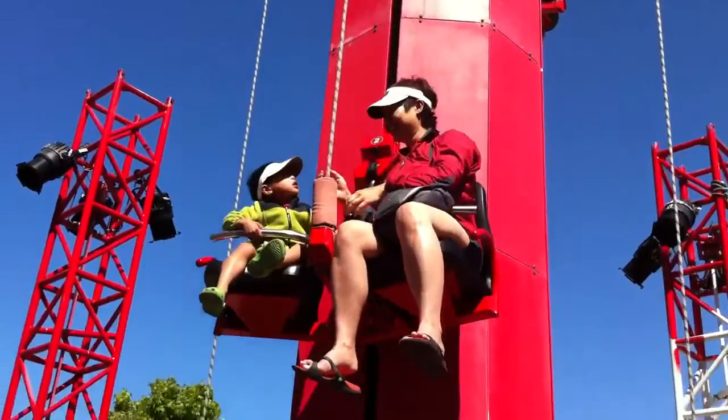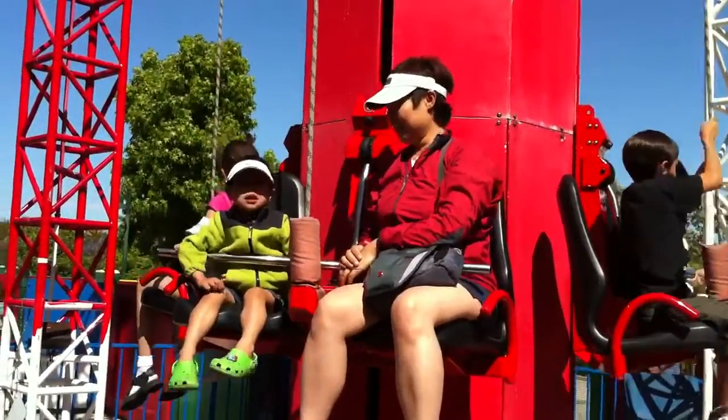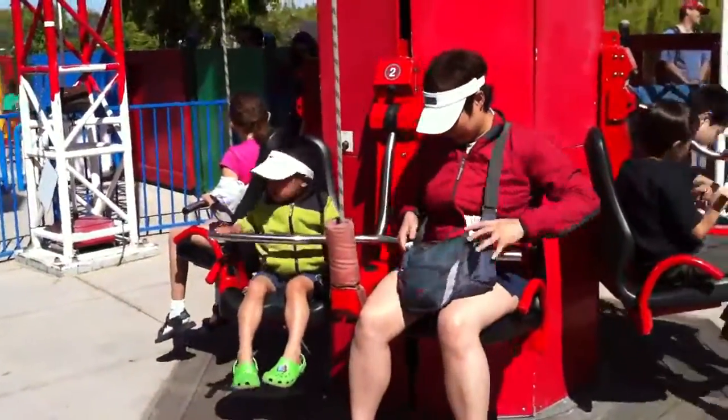All right, guys, let go of your ropes. Once you get down to the very bottom, push the black button between the seats to release the lap bar. Watch your head, watch your step, exit out the yellow gate, and enjoy the rest of your day.